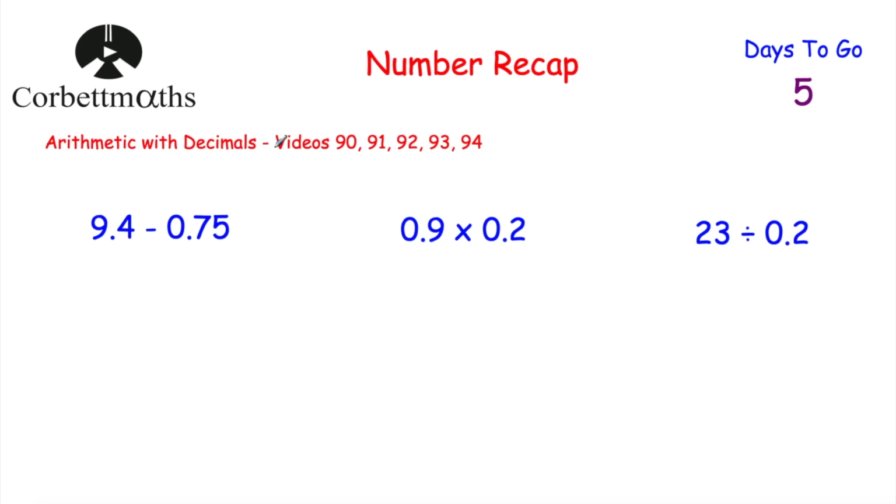Okay, it's also important that you know how to work out your arithmetic with decimals. So for instance, adding and subtracting decimals. If you had something like 9.4 subtract 0.75, just make sure that whenever you're lining them up in the columns, you line up the decimal points. Have all the numbers in the ones or units column above each other, the decimal points lined up, and the tenths and the hundredths lined up, and then work out the subtraction.